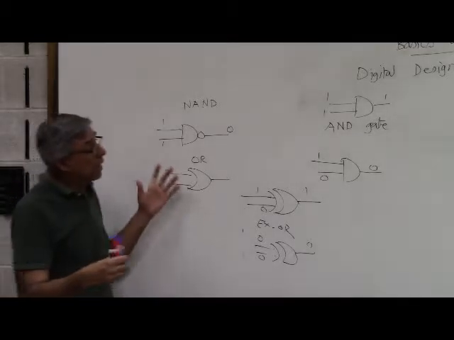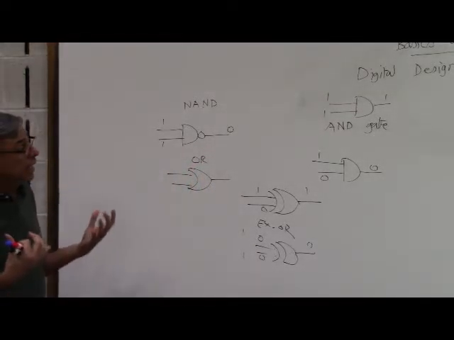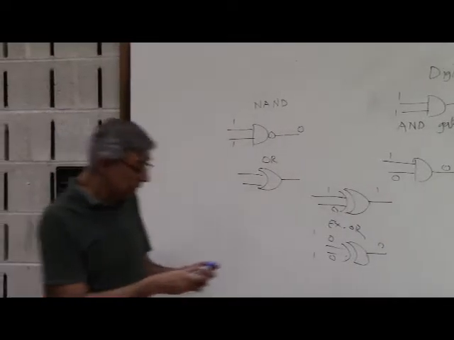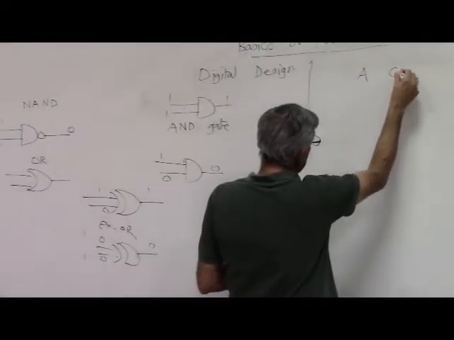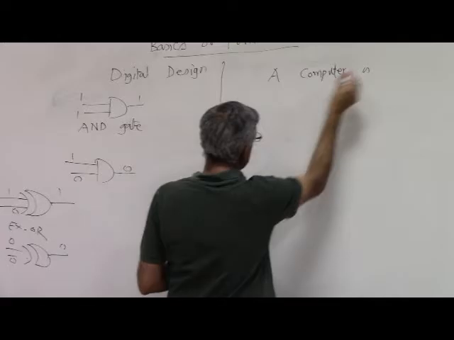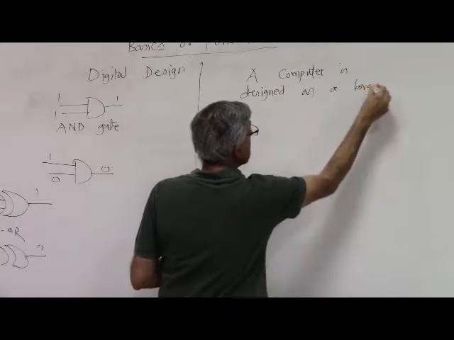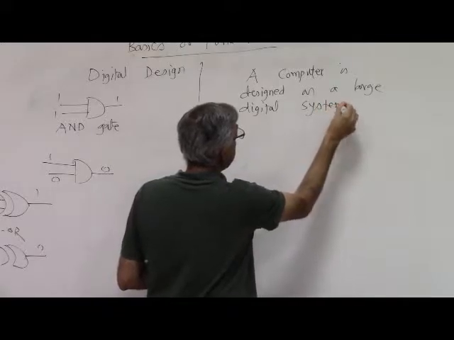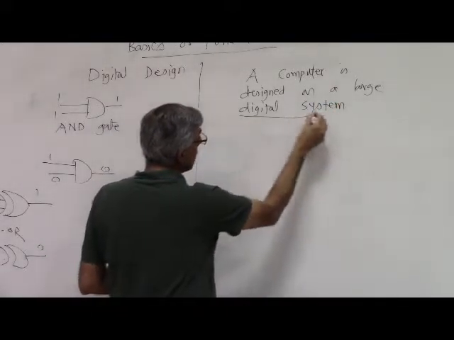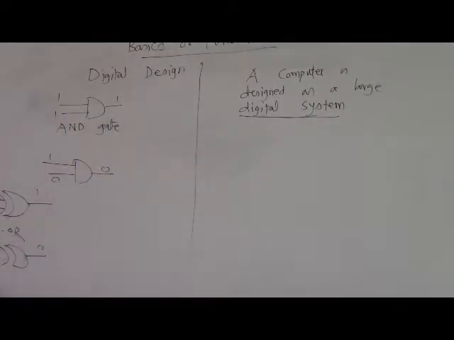By combining all of these building blocks, the gates are the building blocks of any large system, such as a computer. One of the things you will notice as we go along is you will realize a computer is designed as a large digital system. So we need to understand exactly what a digital system is, and of course, when we build a digital system, we use these simple building blocks, these gates.